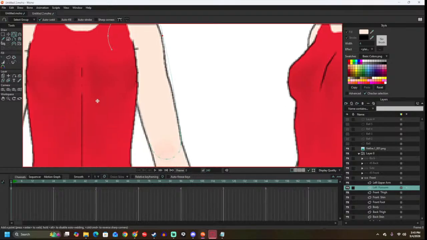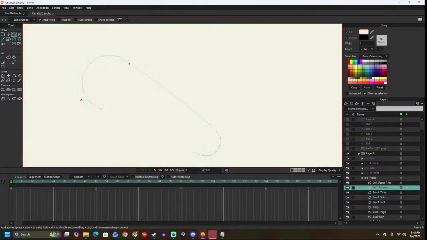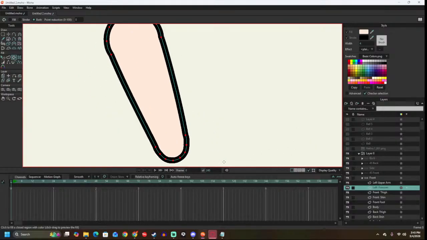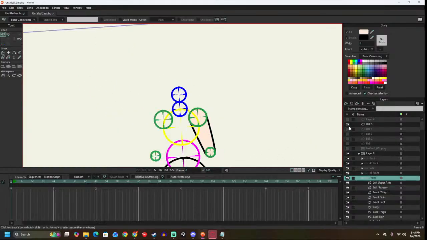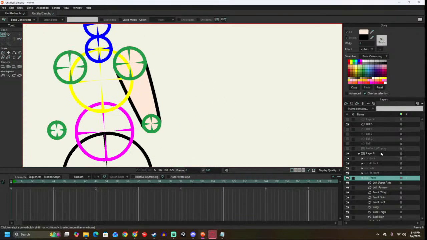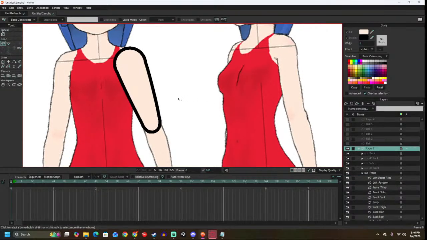I want auto fill on. Okay, and then just do that. Then grab this and boom. It is now colored. I think we put this back on. Yeah, you can't see it unless I put it above it.